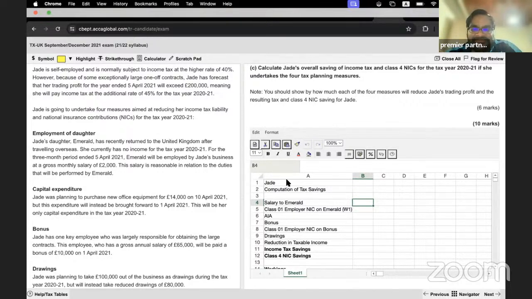Great. Then let's start. So, like I said, what I am going to do is figure out whatever creates a reduction in Jade's tax adjusted trading income, I will take as a positive value. Whatever creates a negative impact, an increase in her tax adjusted trading profit, I'm going to take as a negative balance. The net of that would be the overall impact on her tax adjusted trading income. On that, I am going to apply the respective tax rates. So let's see what will happen.